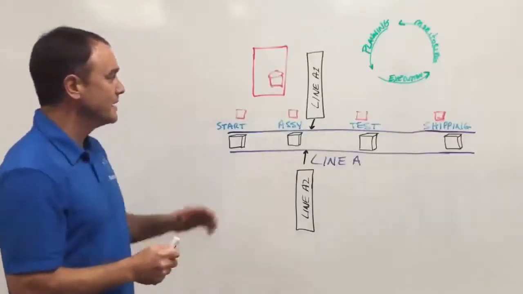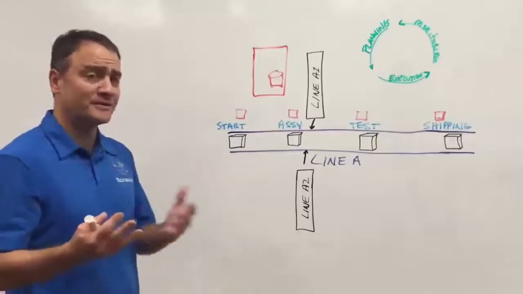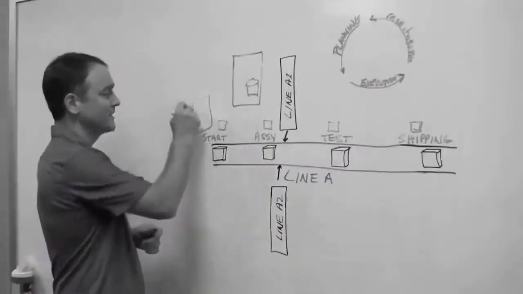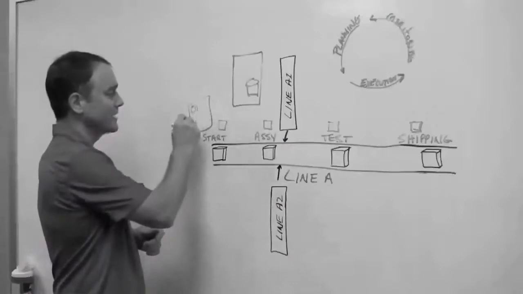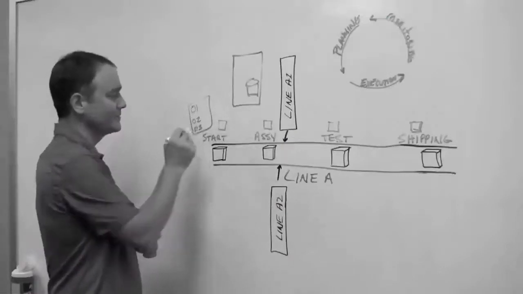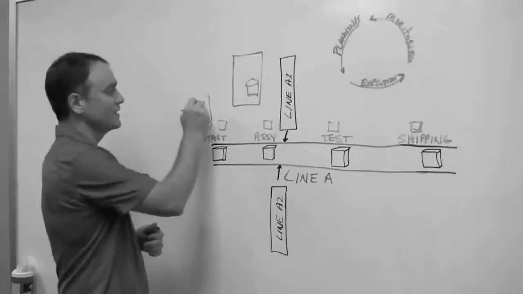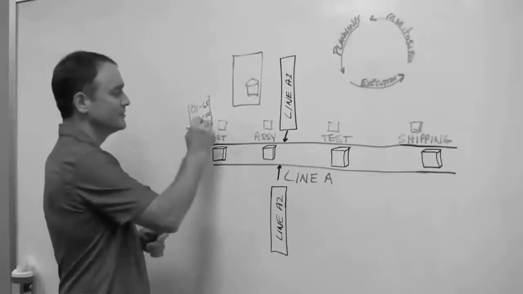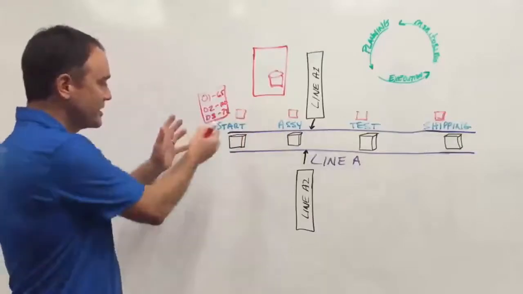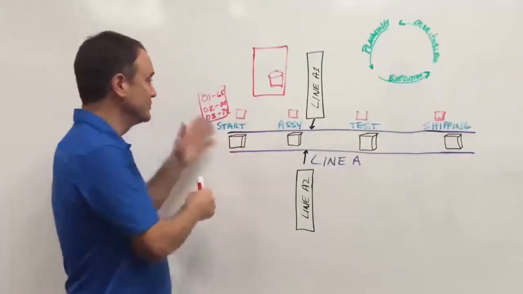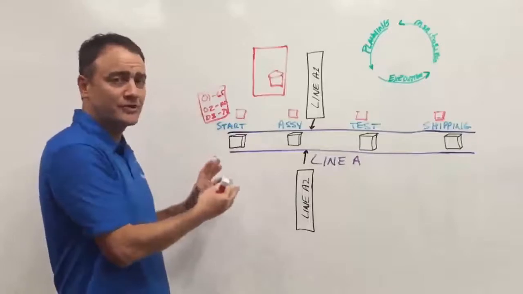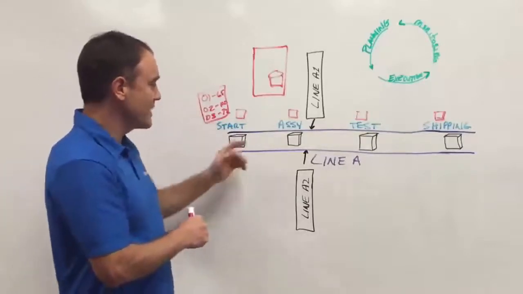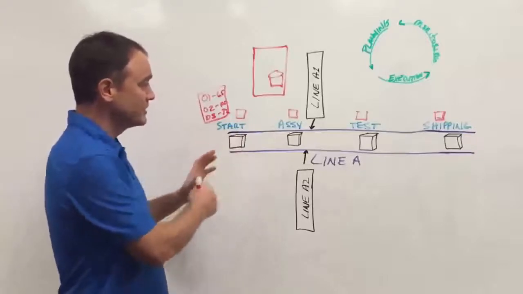But from a flow perspective, if you talk about the planning first, the first thing we're going to think about is a schedule. And maybe we're going to have 3 line items on our schedule, and we'll maybe have some quantities, 65 of those, 100 of these, 72 of those. And so an operator at the beginning of the line is going to look at the schedule and know what to do to start these particular models on the line. And so they start out, there's maybe some barcode labeling or printing going on.